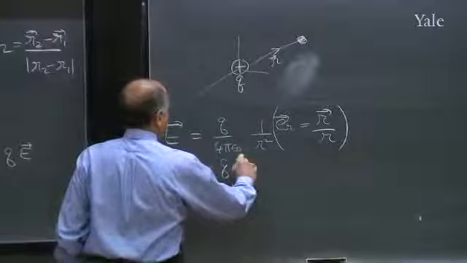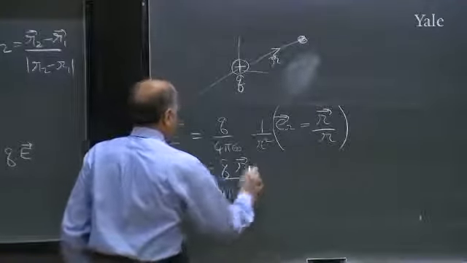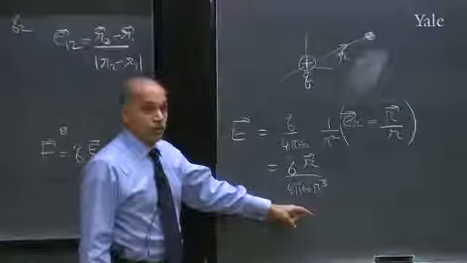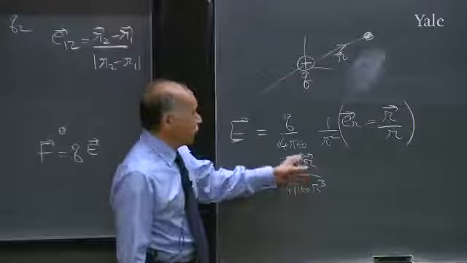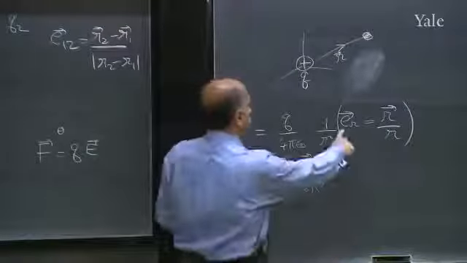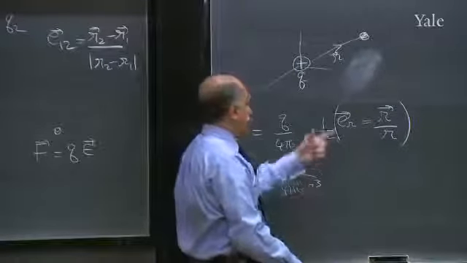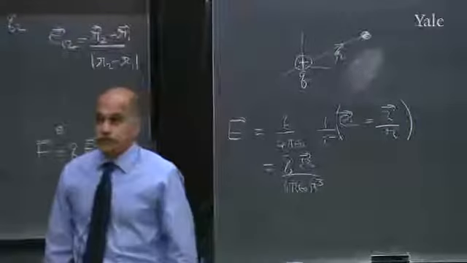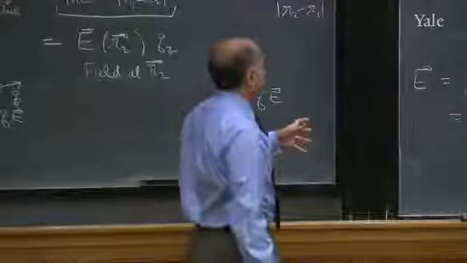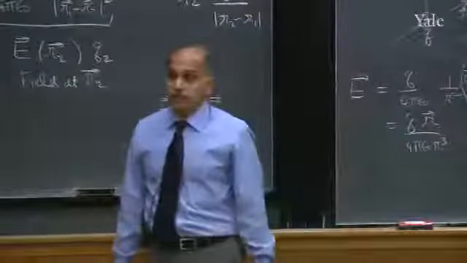It will look like q r over 4 pi epsilon 0 r cubed. Don't get fooled into thinking the field is falling at 1 over r cubed. It's really 1 over r squared because there's an r on the top. So if you write it as 1 over r squared, put a unit vector. If you write it as 1 over r cubed, put the position vector. They're all saying the same thing. So here you have this formula. If you're a person who likes to work with formulas, this is all you need. You manipulate the stuff on paper and you add different fields.